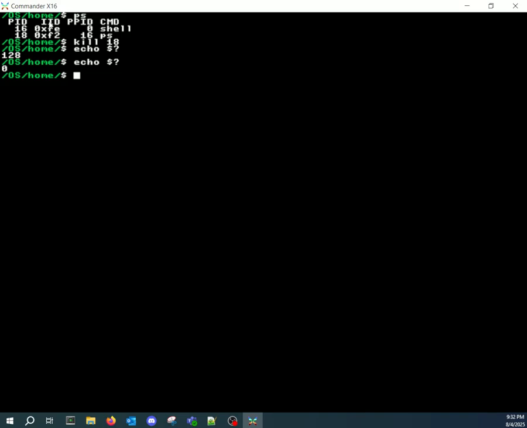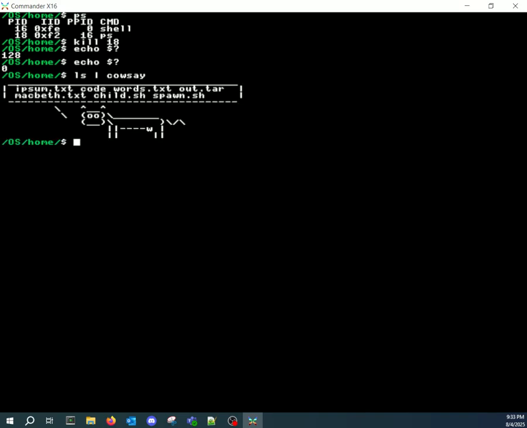Continuing on, some other cool stuff you can do here. Let's talk about pipes. I've implemented pipes, so you can pass text from one program to another pretty easily. Let's do a fun one, I don't know how this is actually going to look, but I think it should look fine. Let's pipe ls into cowsay and see how it looks. As you can see, the cow is now telling us all the files in this directory, which is kind of cool, right?